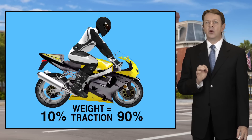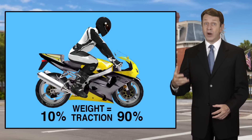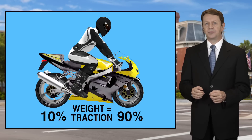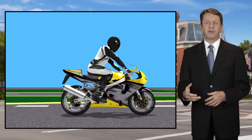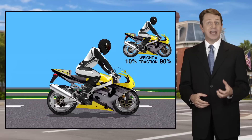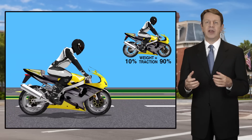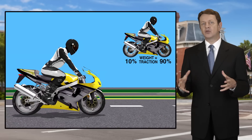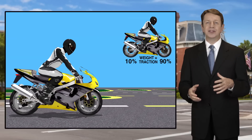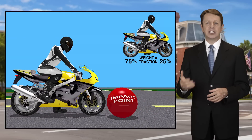So, the result of the weight shifting to the front tire is that the rider can now apply even more front brake power due to the shifting weight on that tire than he could a moment before. And as the rider uses more front brake, more weight shifts forward, increasing the traction for the front tire, which enables even more front brake to be used. This is why the front brake is so much more powerful than the rear brake on motorcycles. This is why most bikes have two large brake discs on the front wheel and a single small disc on the rear — it's simply using the laws of inertia and weight shift to stop your bike.